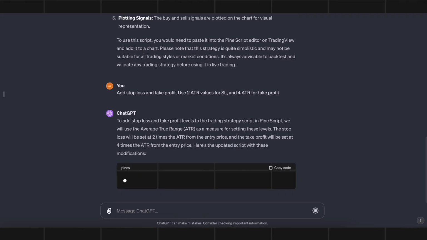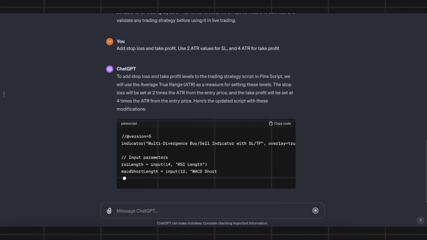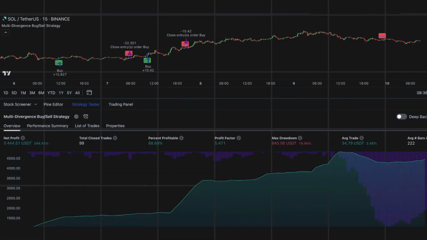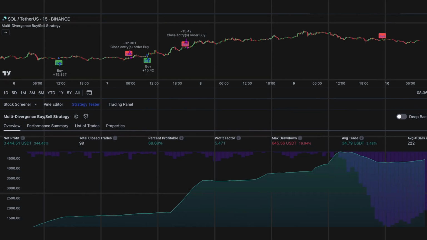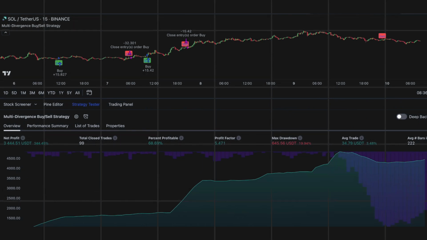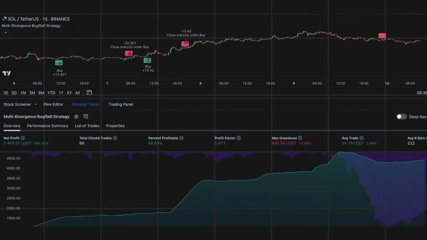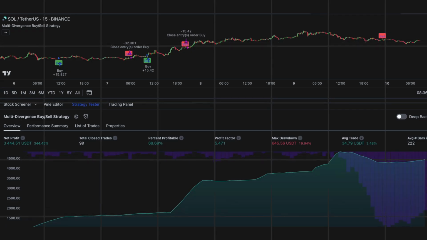You can also add more indicators to the strategy to filter out low-quality signals. Simply copy the indicator source code and ask ChatGPT to implement the script into existing code. Mention the updated strategy rules.